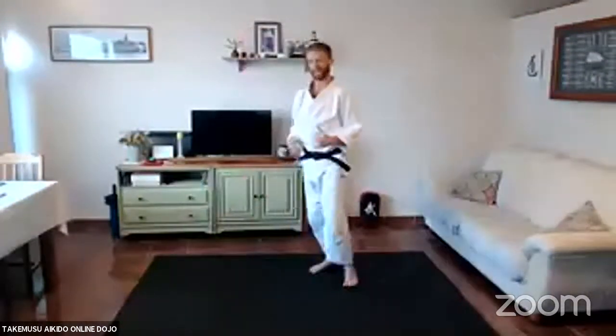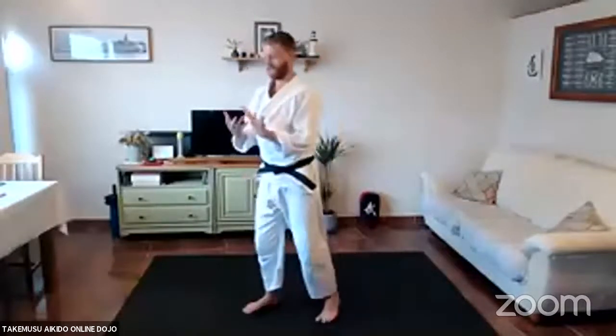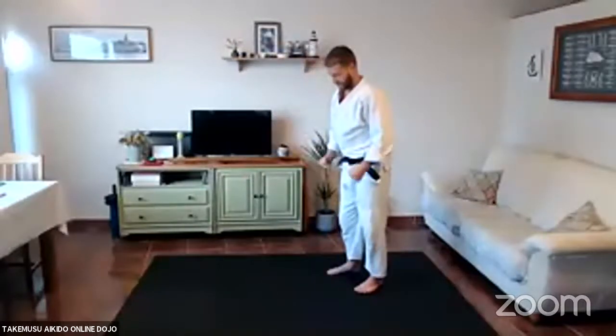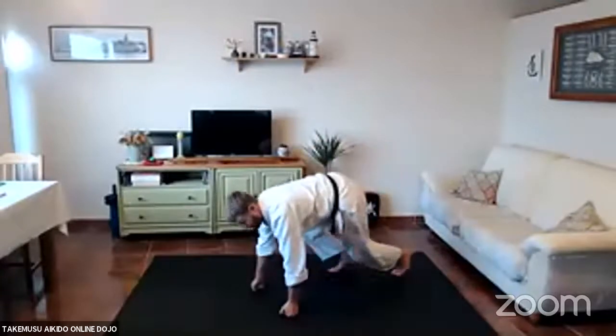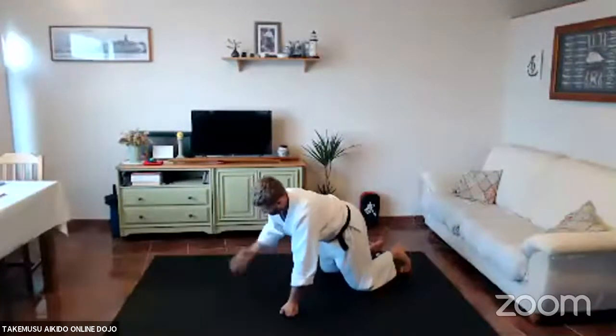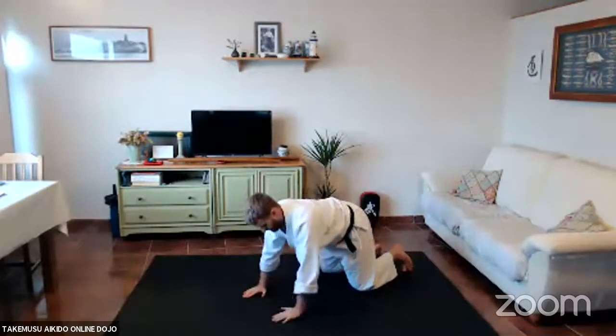Good. Okay, just shake out the body a little bit. We're going to do a little bit of taiso work. So this is a nice exercise I'll show you. Just take a few breaths. I'm going to do the fist basically. So you're on the ground. You can do this a few ways. You can work with the fist. If you've got a hard floor, use the palm contact. I'll give you 3 ways you can explore it.